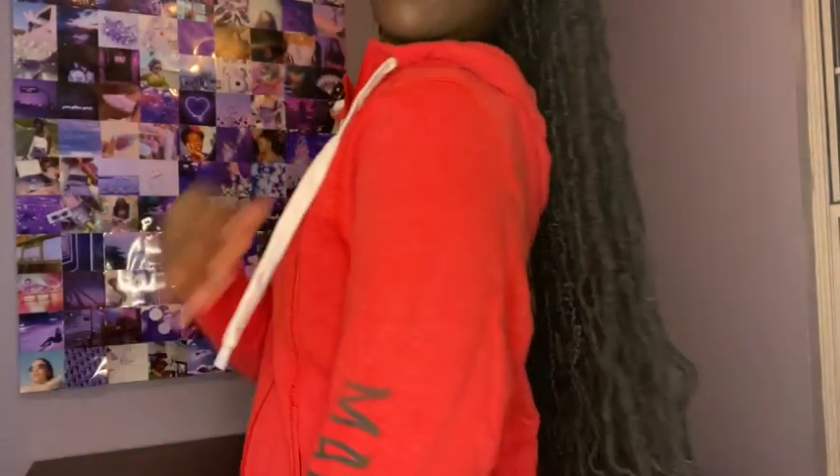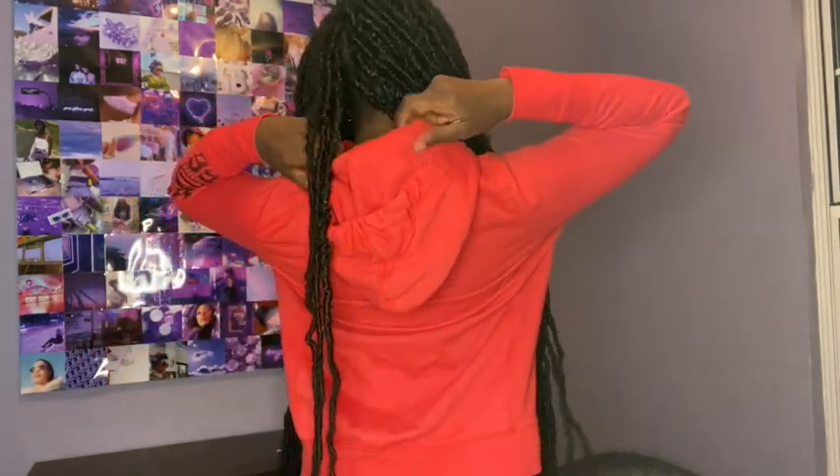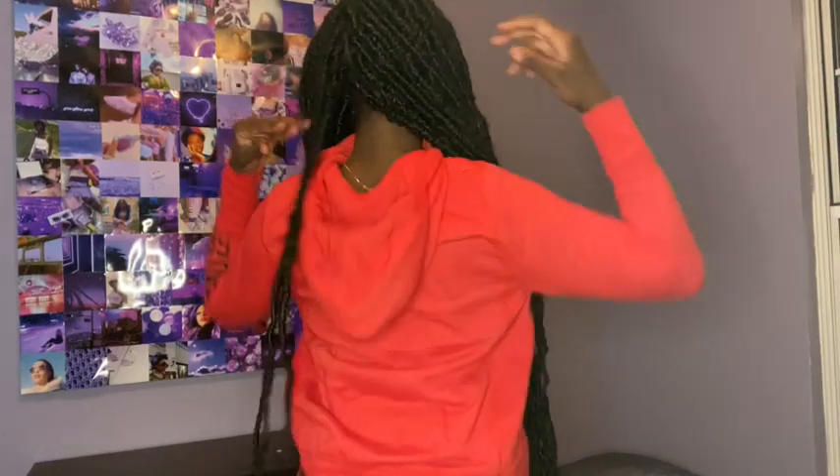Next we got a red Maryland hoodie — it's a zip-up in the front this time. Maryland Terrapins in the front with the small logo on the left side. We also got the sleeve that says Maryland 1856 — I'm guessing that's when the school was established, but if not, oh well. The sleeves are a bit short on this one because my arms are long, but it's not terrible. I do like the drawstrings in the front. It's got a hood in the back. This one is actually bigger than the other hoodies. I got this for seven dollars at the thrift store, from the women's section — the others were from the men's section. It's got two pockets this time instead of one conjoined one. I will give this one an 8 out of 10 because I like the color and the zip-up concept in the front.